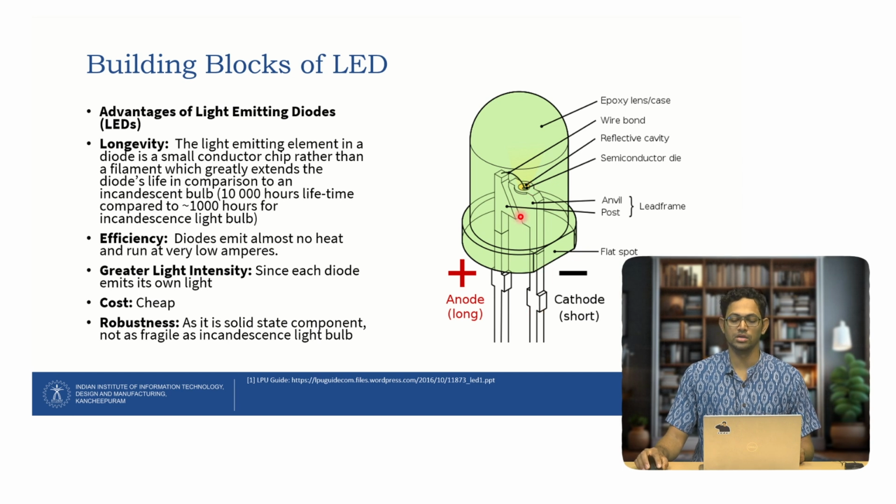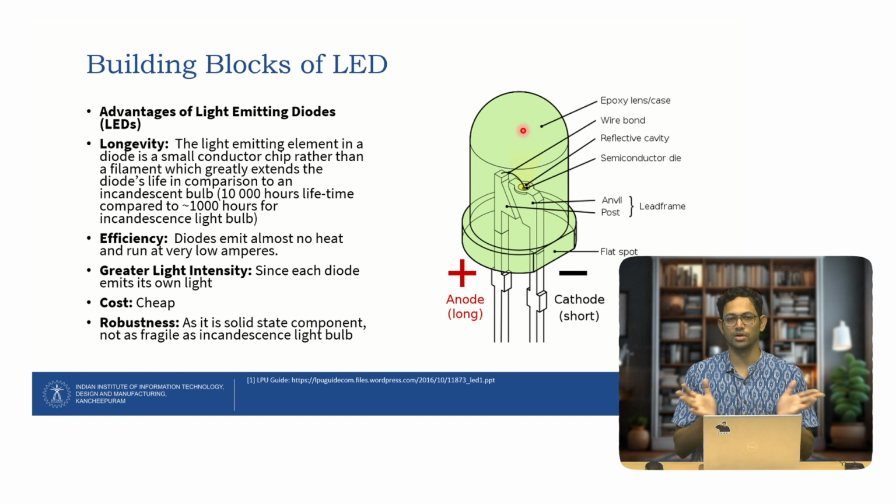The wire over here is kept for the conduction of electrons, and the wire over here as well is for conduction of electrons, and it is encapsulated by an epoxy. This epoxy is just to safeguard the semiconductor die, so that there is no harm because of an external rise in temperature, or because of the flow of air, or because of moisture. So it doesn't harm the working of the semiconductor die. That's why there is an epoxy layer on top of it. This epoxy layer is also interesting because based upon it, the light could also be tuned in a particular direction.